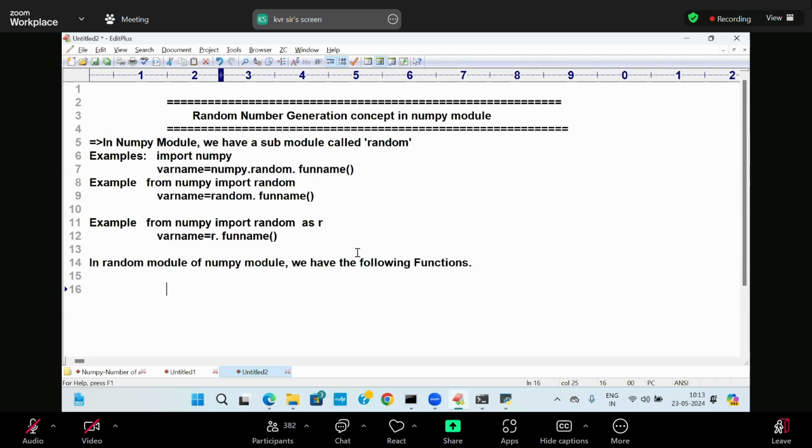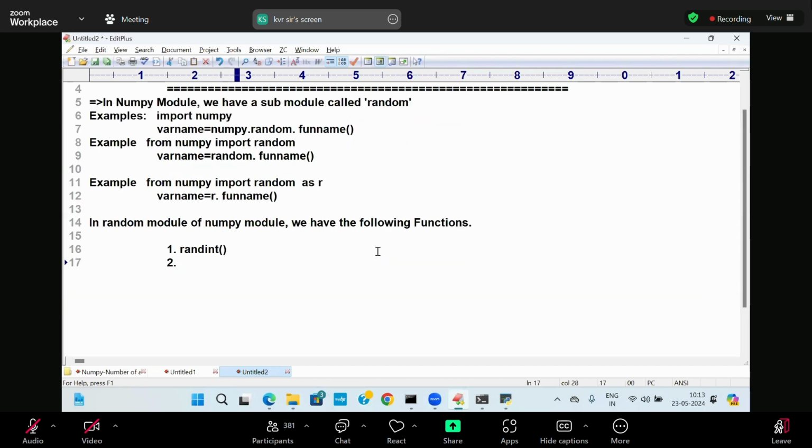Now I am writing. Number 1 is called randint. Spell out. I'll explain each and everything so perfectly. Next, rand. Spell out, rand. Third one, uniform.